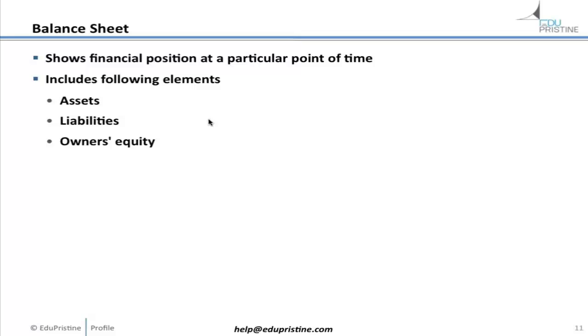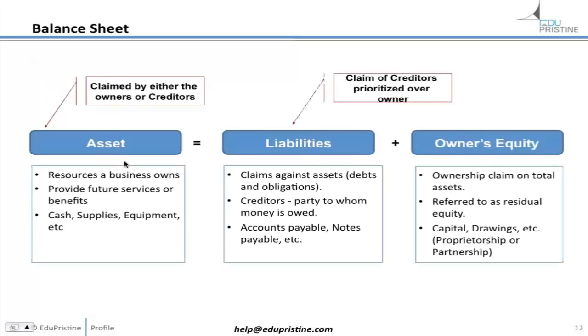They include assets, liabilities, and owner's equity as the key portions, and what we do is we actually have assets and then liabilities and owner's equity together. They should cancel each other out to make sure that we are in balance. If I was to put that in a diagrammatic form, on the left-hand side we have the assets, and the right-hand side we have the liabilities and the owner's equity.